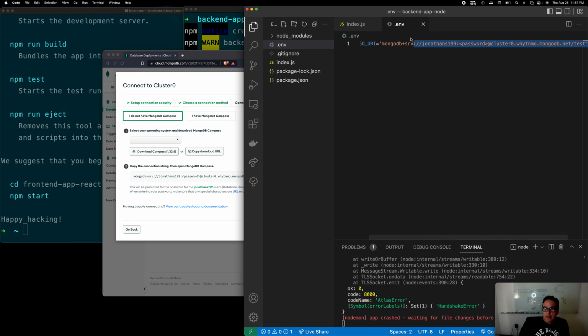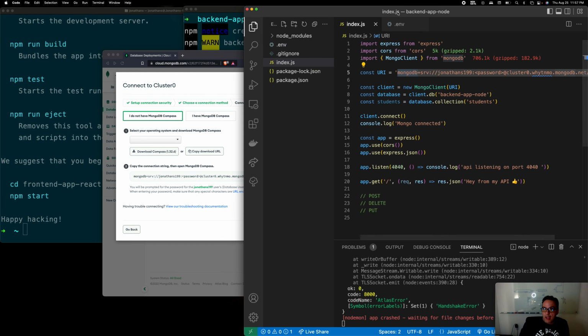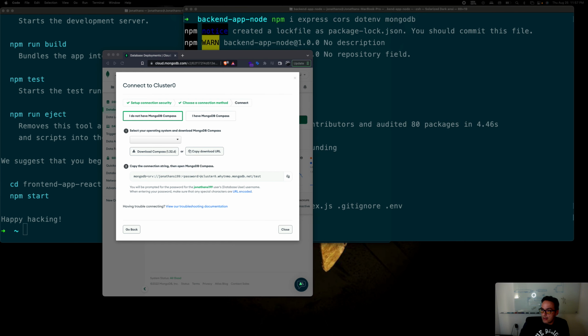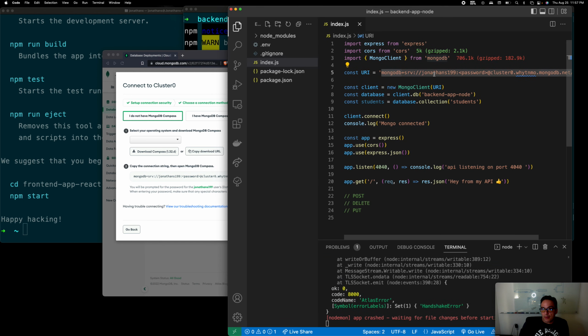It's still not going to work, so let me put in that password real quick so that it connects for us. Make sure you don't use the greater-than and less-than signs. Only replace that with your new password.